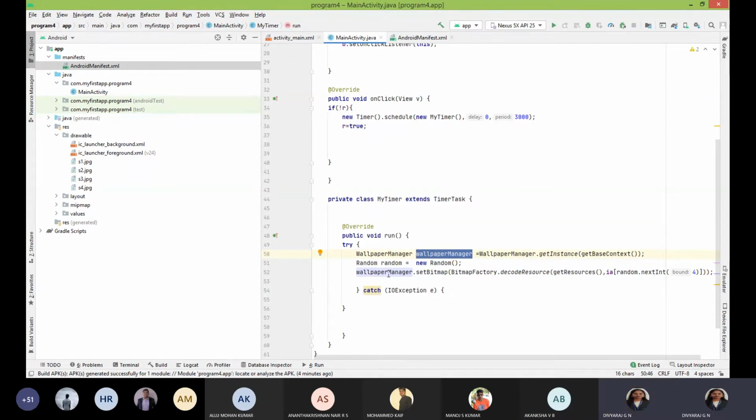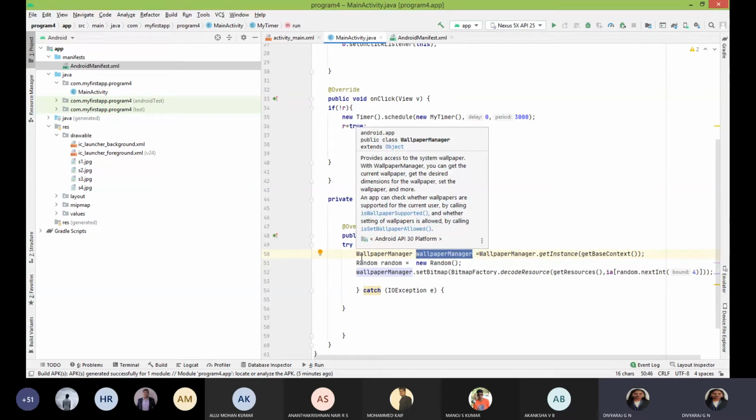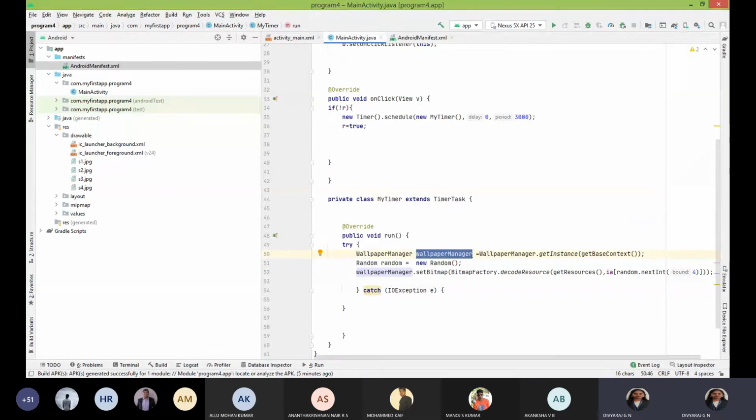And one more, someone asked me, you just check once. I'll check it now. You check it and let me know. I think Akanksha will get it now. I got one more message. You can add another button and add an event to it that changes the wallpaper. Okay, yeah, Fayaz. As I said, you can do it.